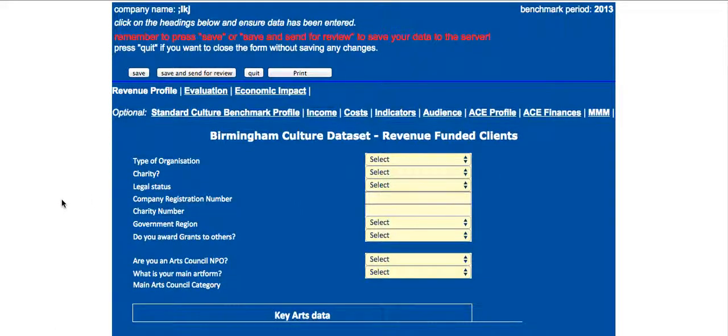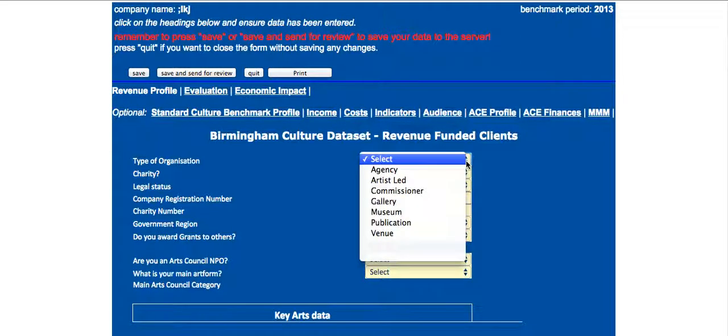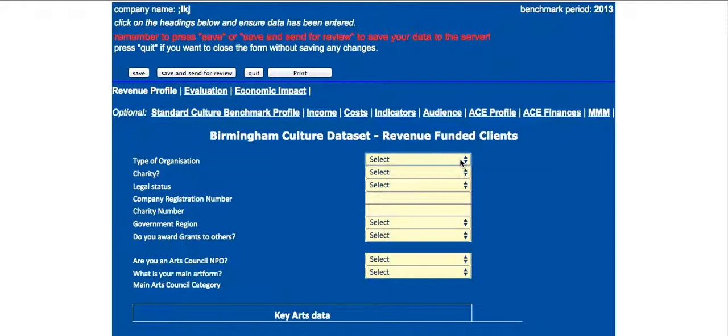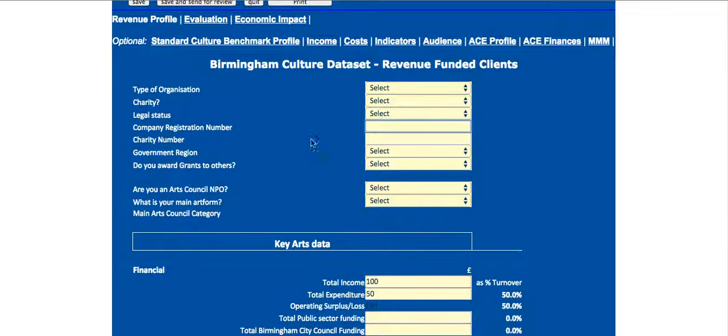On all of the tabs of this form, you will find a set of yellow cells. These are the ones that you need to complete. Some of them will be drop downs like this. Some of them will be yes/no answers, and others will have space to enter numerals and letters to complete the bit you're in. We're starting here with a profile so that we can see what type of organisation is completing the data here. You will find that the data in the profile only needs to be completed once and will add itself to each future form that you create.